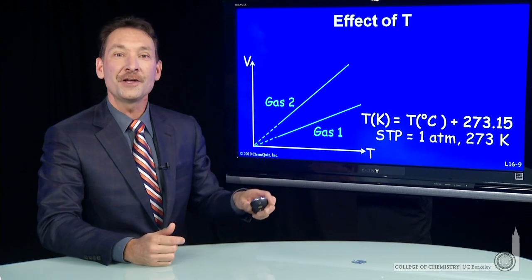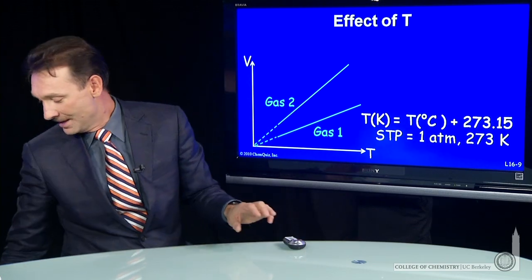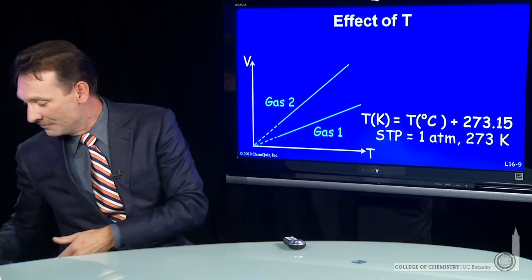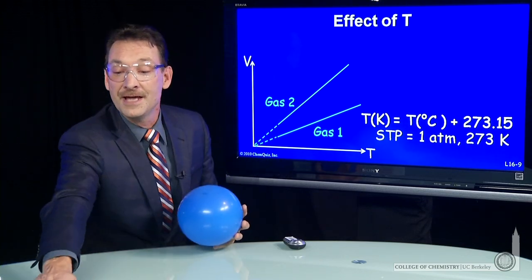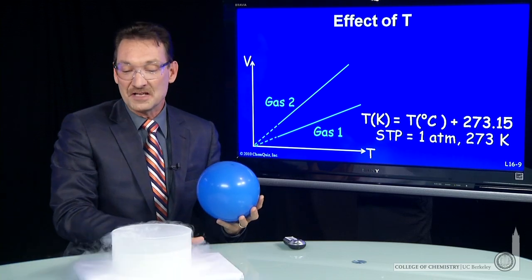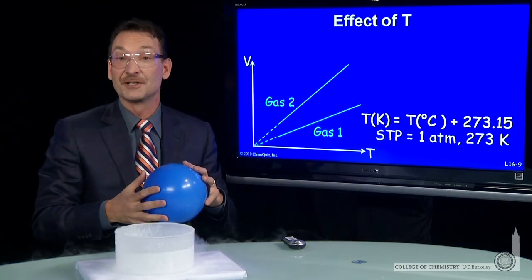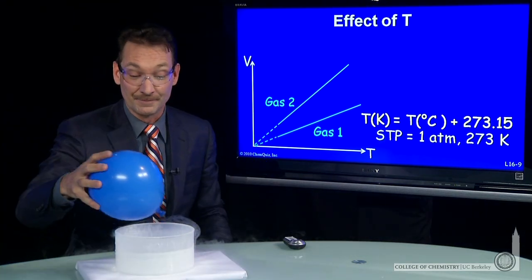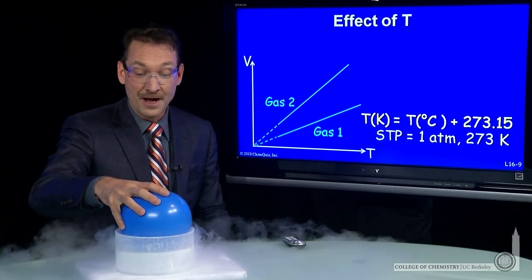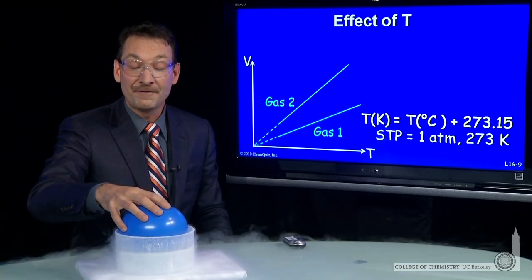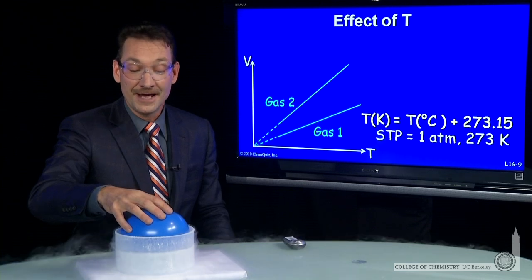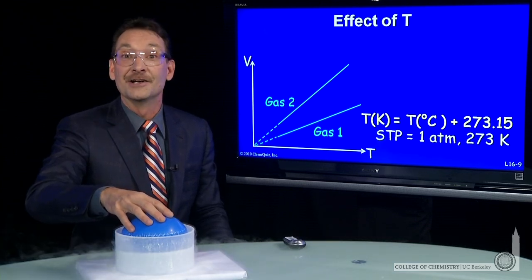Now let's look at our temperature volume relationship in a demonstration. I can take a volume of gas and expose it to very low temperature. Here's liquid nitrogen. This is at about 70 on the absolute temperature scale, 70 Kelvin. As I expose a volume of gas to that very low temperature, the volume decreases. And we understand that this volume is decreasing linearly.